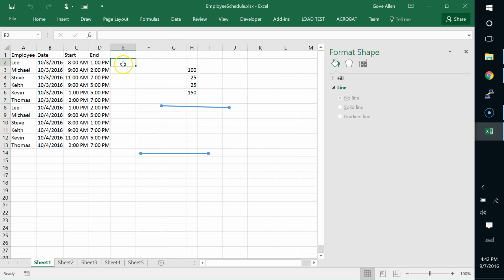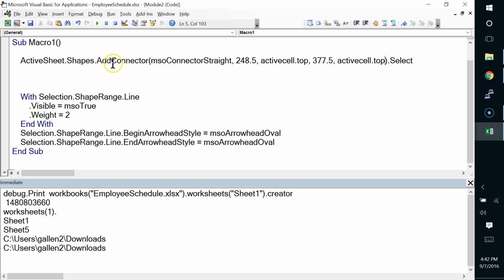I'm going to put it at the left, just because the code will be shorter. I'm going to put it right at the very left of the active cell. So this is going to start at the active cell's left. There is no dot right property. There's a width property.